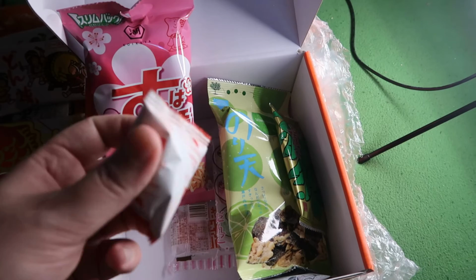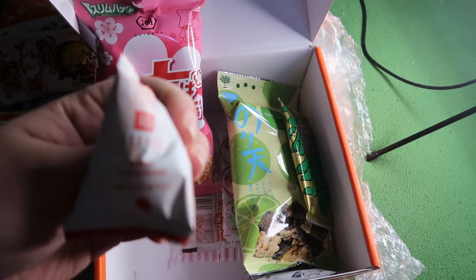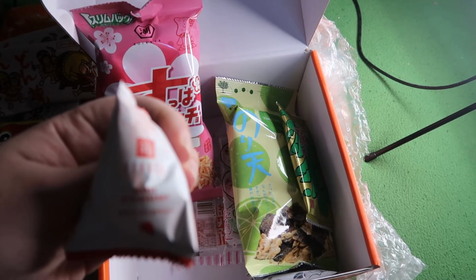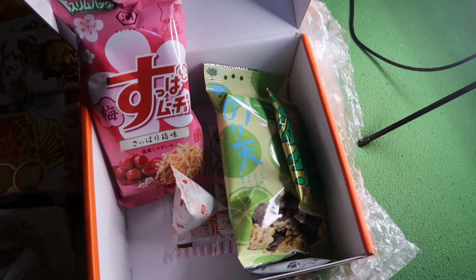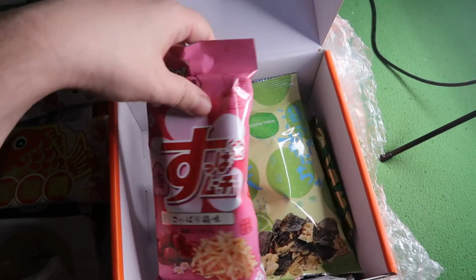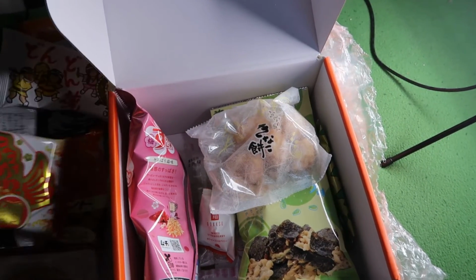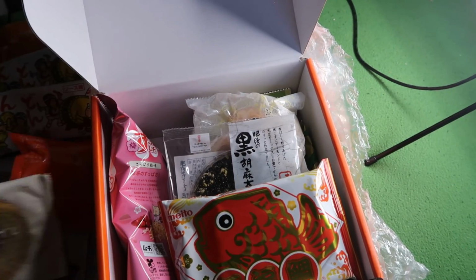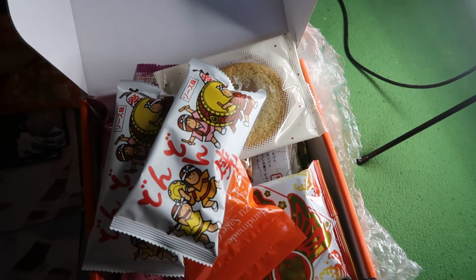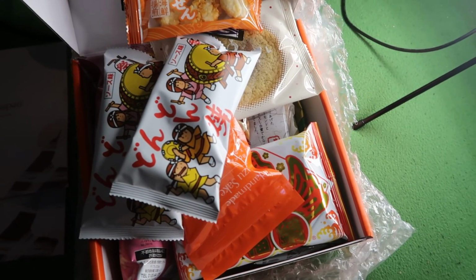So we're having this one, the strawberry. And I can tell you that I never had anything like that. It's like ice cream, but it's not cold. I am 100% satisfied. I wanted something new, something exotic, something outlandish, something really special, but at the same time something that looks wonderful. And I really feel like I got it. Look, so many things, I can't even box it back up. Thank you.